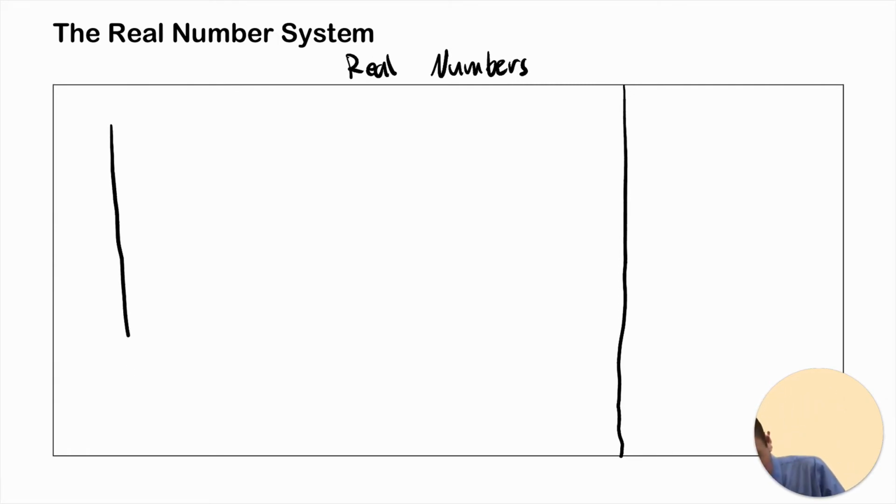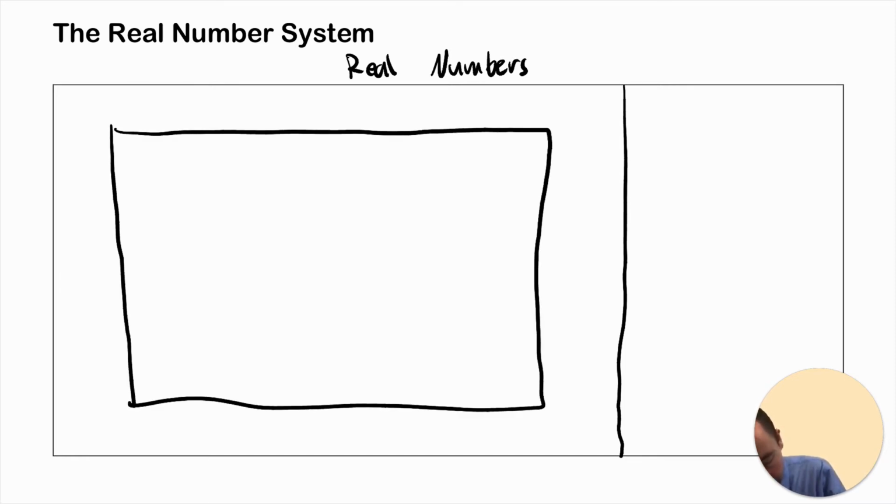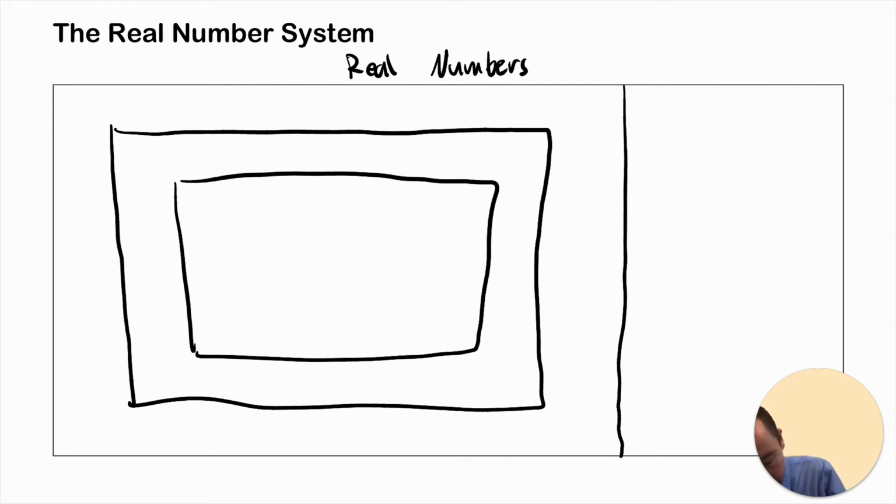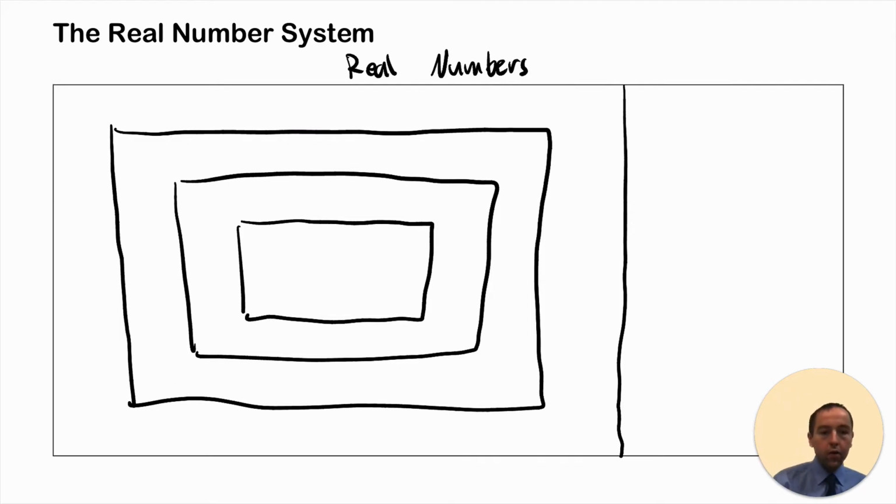Now, in the box that I made bigger for this category, there's going to be some smaller subcategories that we can break this category into. So I'm going to draw 3 more smaller subcategories, and we'll talk about what those categories are a little bit later on. Alright, so let's introduce the first main category that we can break real numbers into, and that would be numbers that are rational.